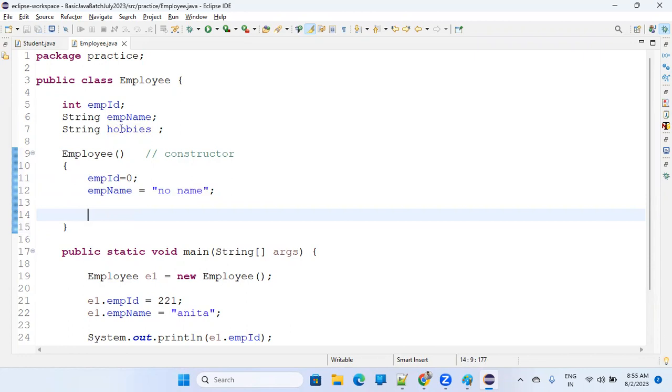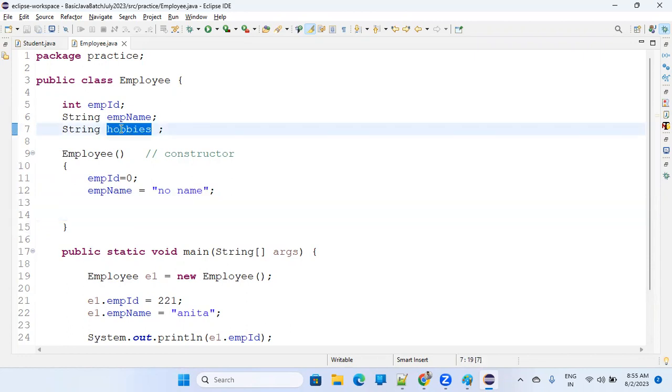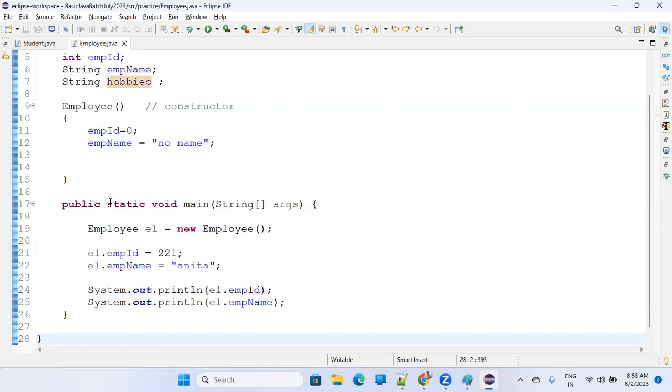Once the employee is hired and everything is settled down, then he or she will put the values of hobbies in some form, right? So what we want to do is keep hobbies as null as of now. That way the constructor will be helpful.